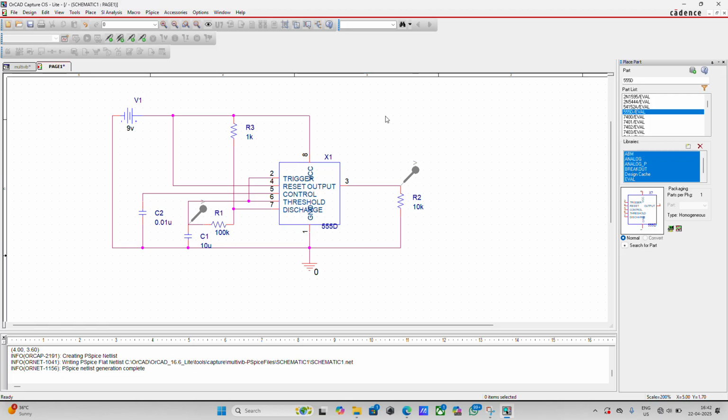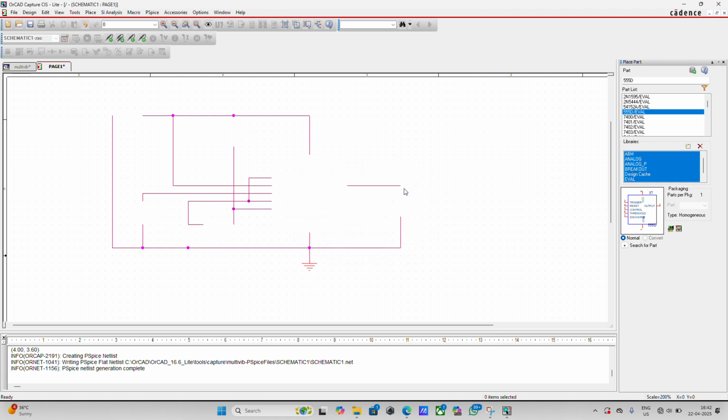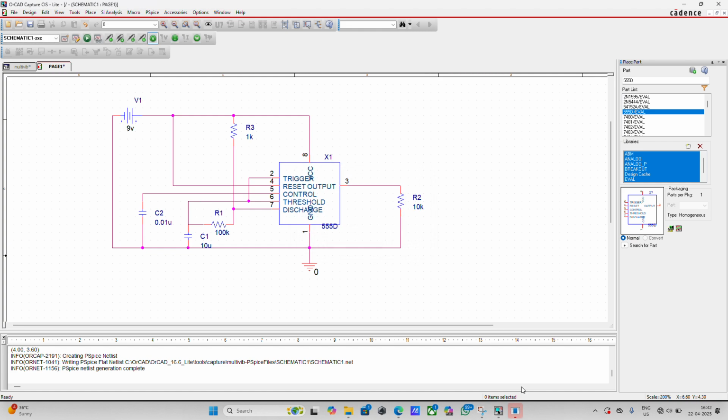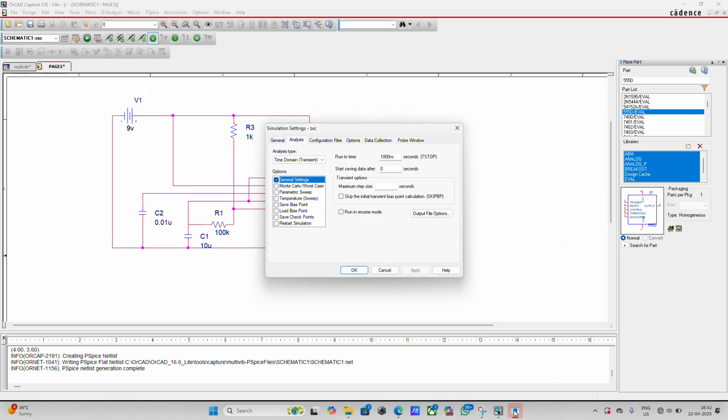So now we can set the simulation parameters. For that, you should go for a new simulation profile. You can give any name for this simulation profile. So now I'm going to run for 6 seconds.